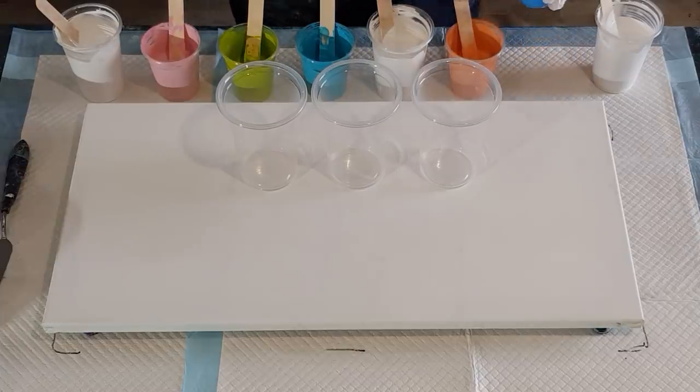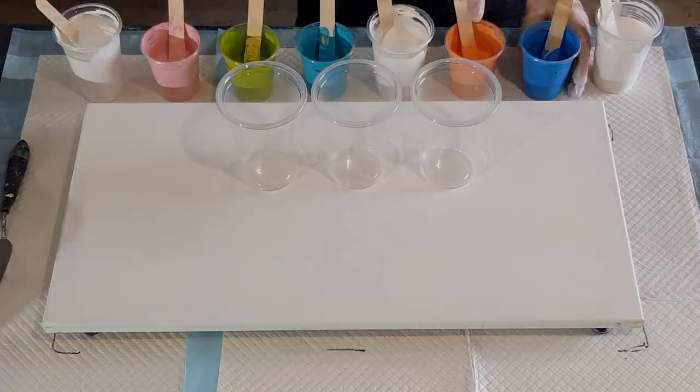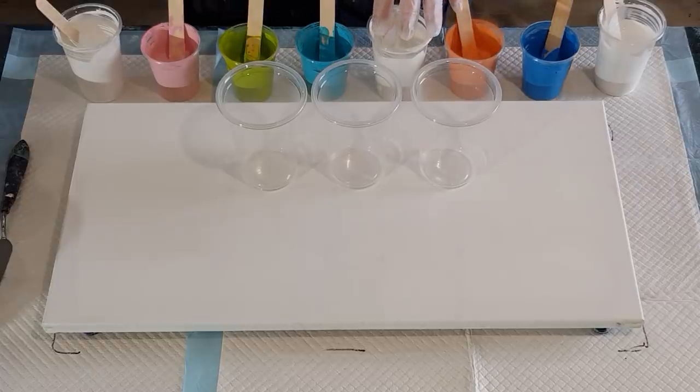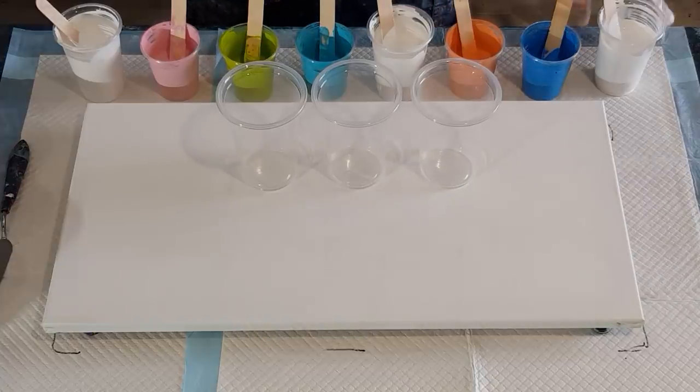So I've put the blue together with this terracotta. So I have white, and then blue and terracotta, and then white, and then these three, just to separate them from those two. I didn't want the pink next to the blue, because I don't want purple. I'll probably get a little bit of purple, that's okay.